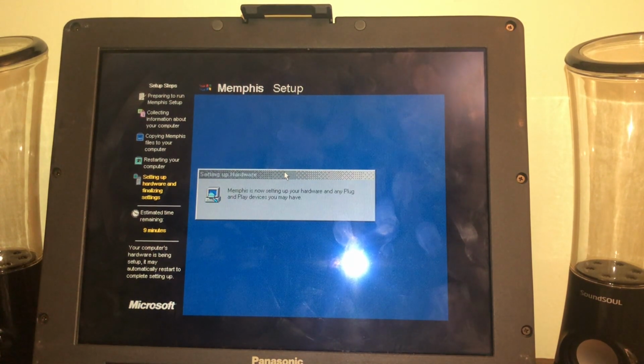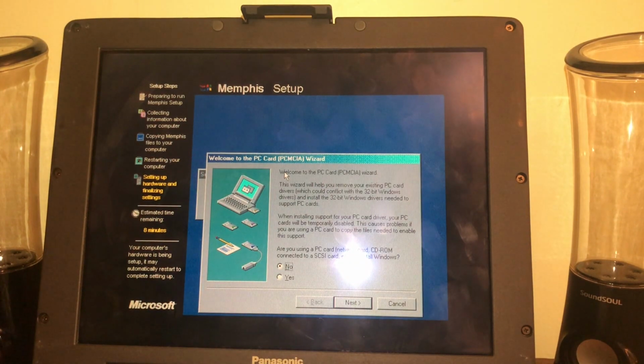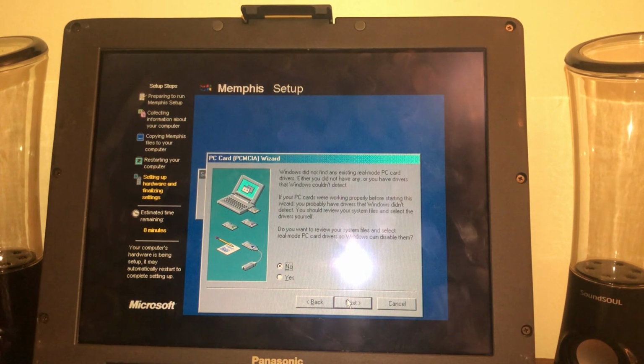I'm pretty sure that's the PC speaker. We are currently setting up hardware. Memphis is now setting up your hardware and any plug and play, blah, blah, blah. Welcome to the PC card wizard. Are you using a PC card, network card, CD-ROM, or SCSI card to install Windows? I don't think so. Windows did not find any existing real mode PC card drivers. Either you did not, I don't really care.